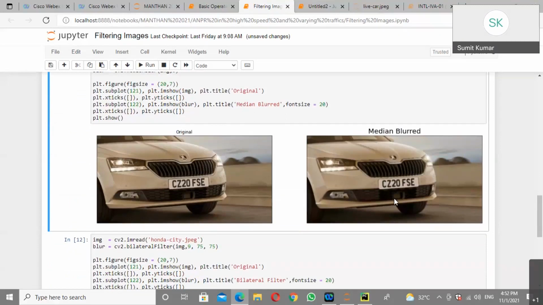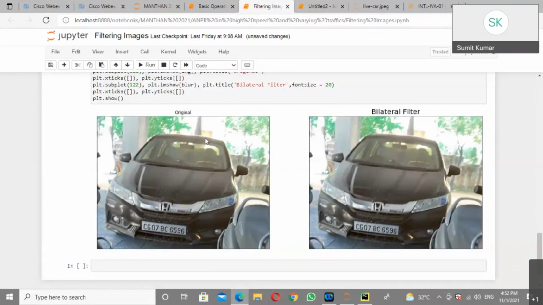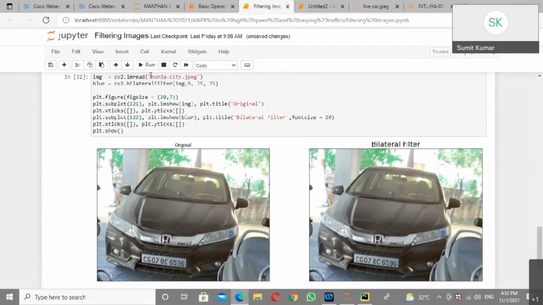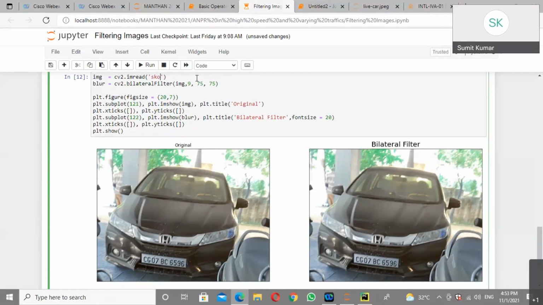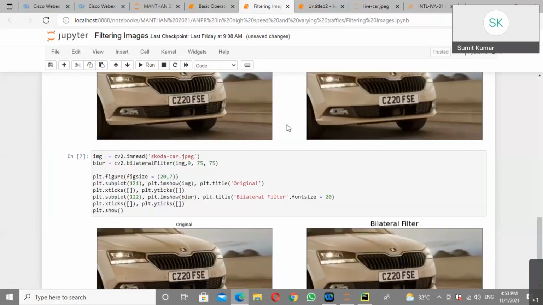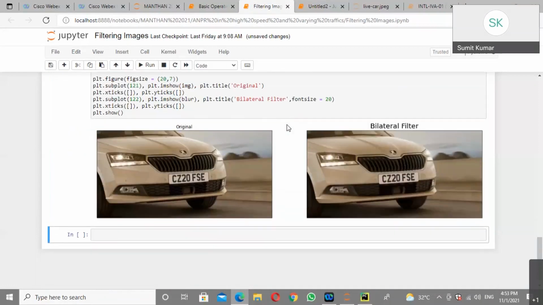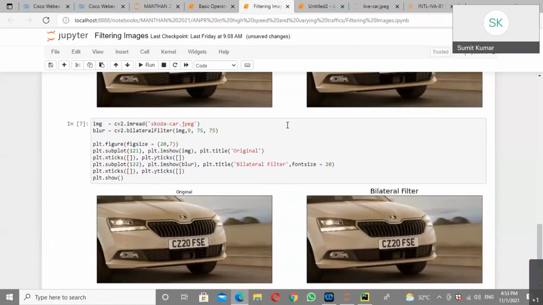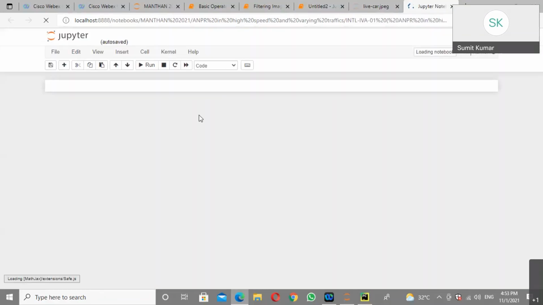Okay, and then we can have this particular way for the bilateral filter. I'll take the same thing again, the Skoda. So this is bilateral filtering, where we are basically targeting the image we have recovered. Okay, so this is how it works. That's all. Moving forward to this area, we'll now talk about how these things are working.